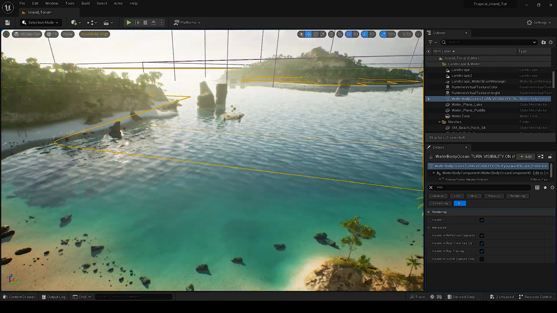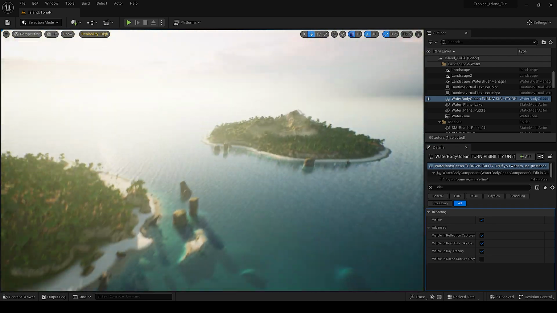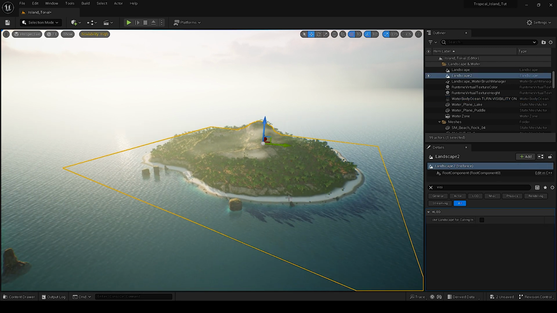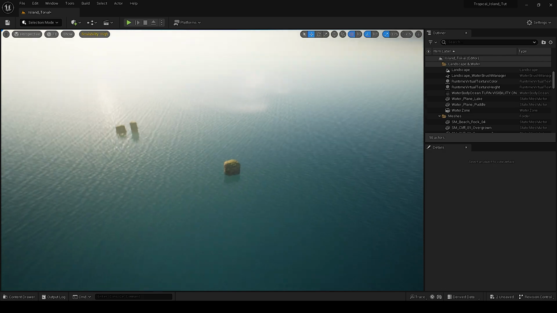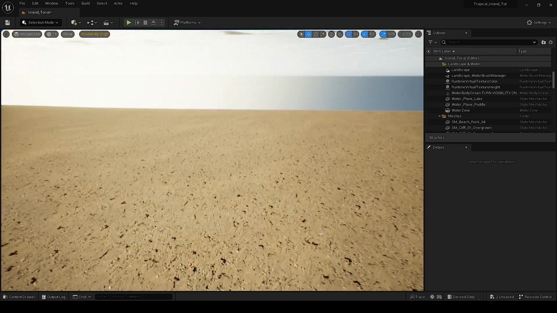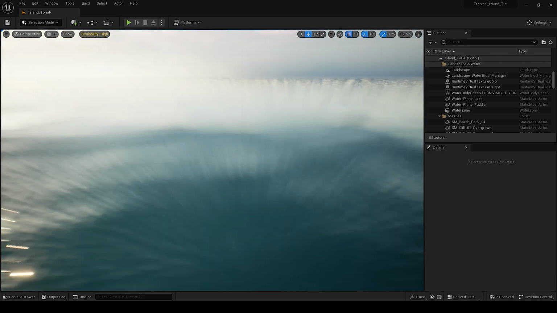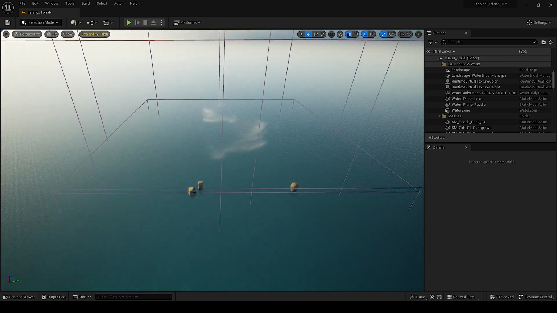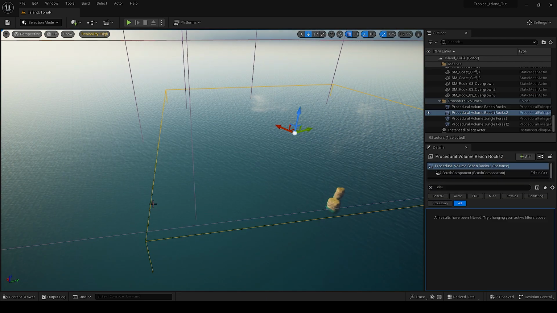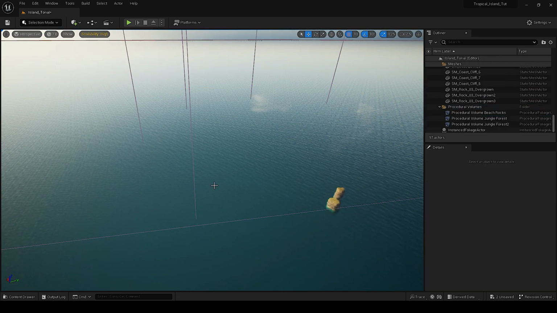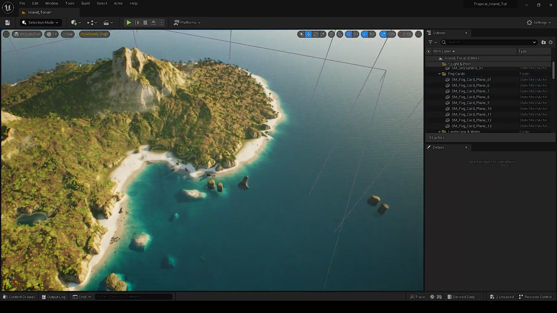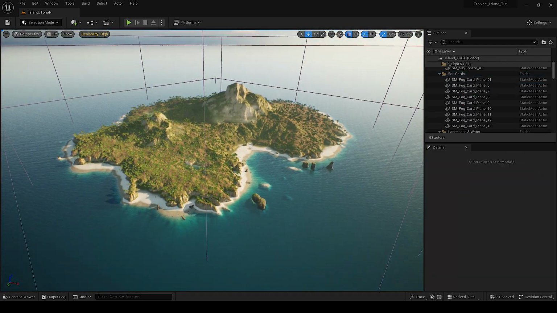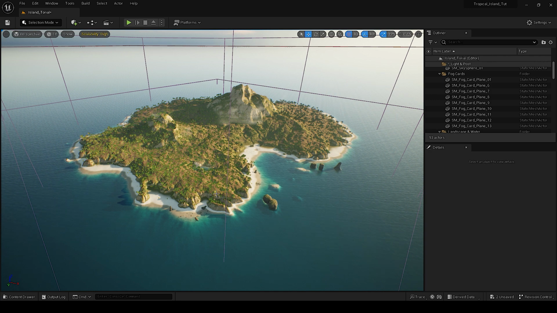Alright, that's better. Let's delete the second island first, or keep it if you like, but I'm going to delete it altogether. And I believe the foliage is still there? No. Alright, that's fine. But anyway, let's delete a foliage volume for this smaller island as well as those fog cards. Alright. Cool. And now we are ready to apply our newly created height map.